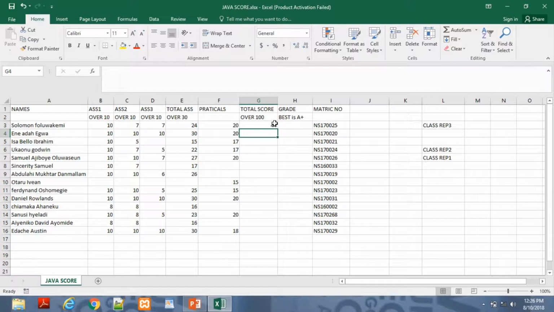Then from there you can go back to the fill handle, then bring your cursor, drag it down. It will derive other people's scores for you. You can see it derives their score according to their marks. So now this is where we are going to stop for today.